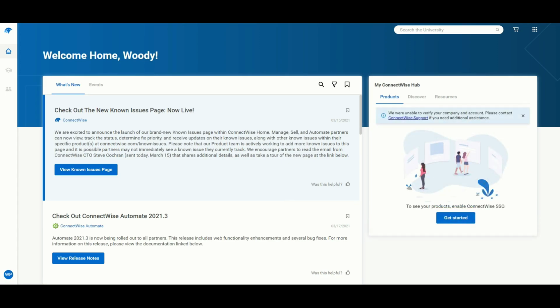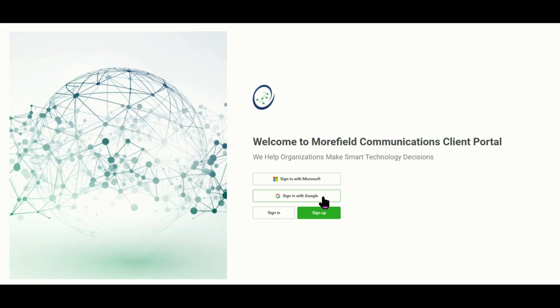The initial welcome screen is a bit confusing as it takes you to the ConnectWise homepage and not the Morefield Communications customer portal. There is nothing that you need to do on this page. In fact, this will be the first and only time you will see it. The next time you log in, you will be taken directly to the Morefield Communications customer portal.